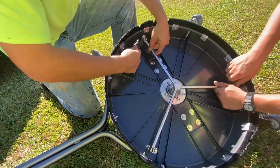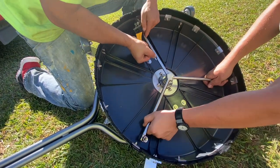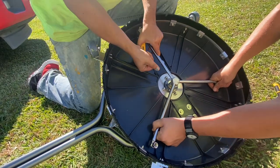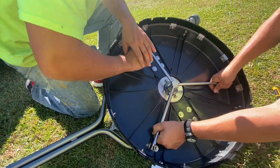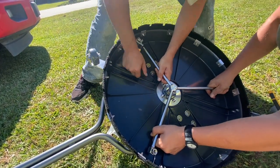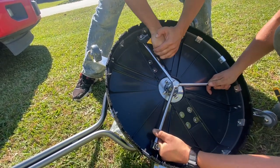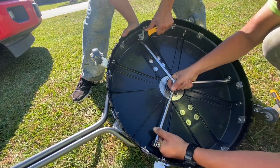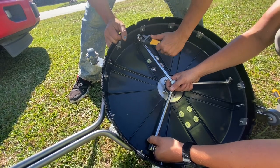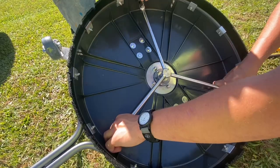Now, whenever you install any spray tips, that slot needs to be exactly parallel, straight with that spray bar. So 12 to 6, if you will. And if you have them off a little bit, that is definitely going to degrade your surface cleaning speed, ability, and quality. So make sure those are straight in line with that bar. Again, here, you don't want to over-tighten them. So sometimes you have to use a little bit of Teflon to snug them up and then tighten them down just until they align. And it will require a little more than hand tightening here. But once you get that straight, all three tips go in pretty straightforward.